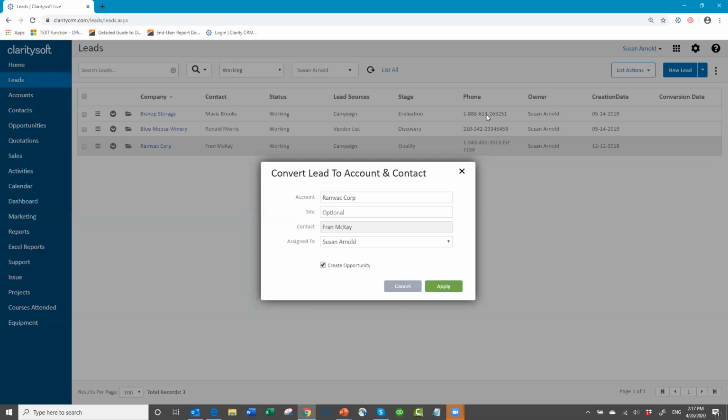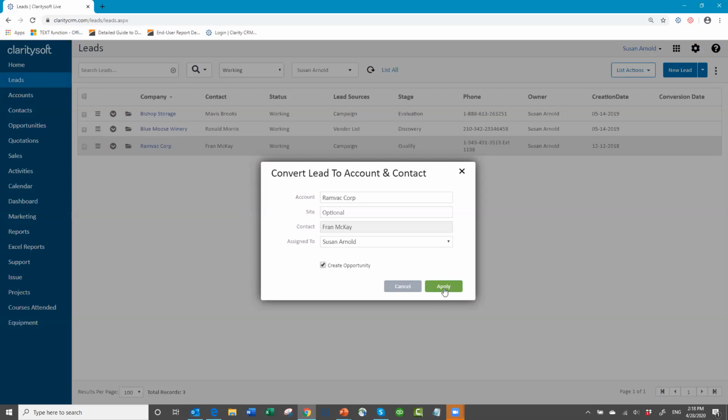You can pick a match by clicking in a checkbox and then do the conversion. But if there aren't any matches, which there aren't here, then we just click to create the opportunity and apply.